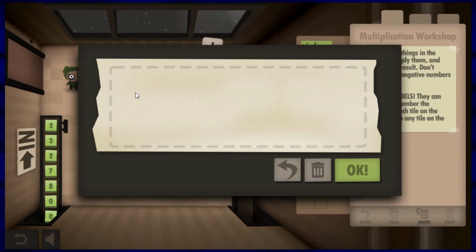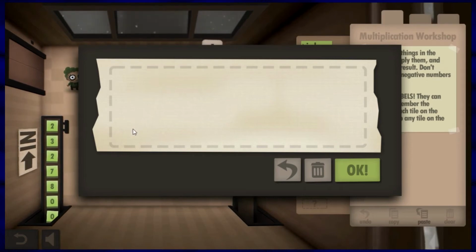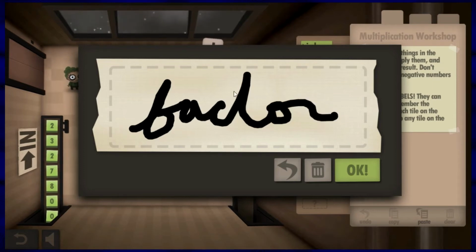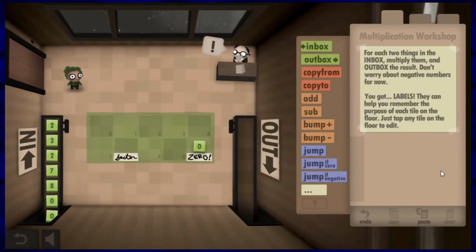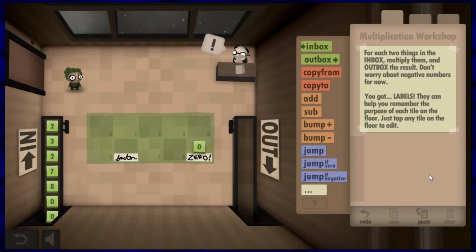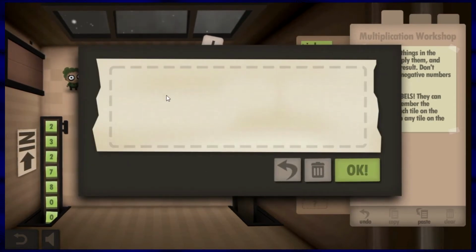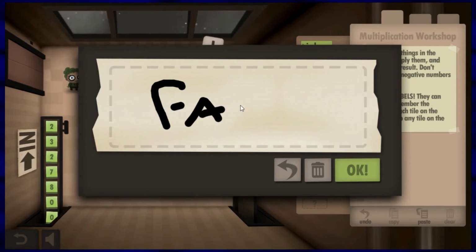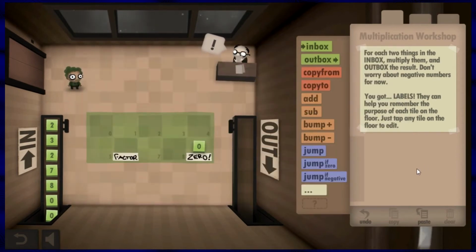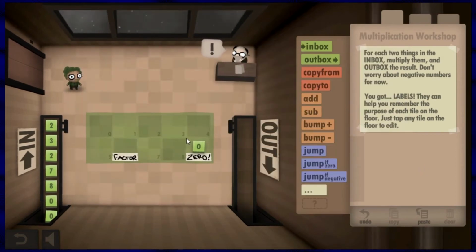What would you call one a factor? That's what you'd call it. X. Let's do it in cursive, just where nobody can read it. I literally can't even begin to. Oh, okay. Because my cursive F is kind of weird. Yeah, it looks a lot like a B. Yeah, I actually don't like that. Factor. There we go. We've got factor and we've got 0, and 0 will be useful.